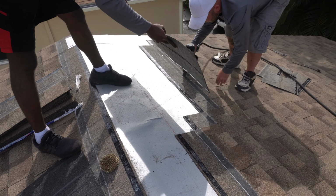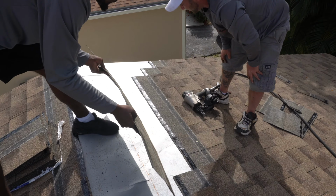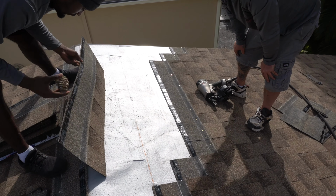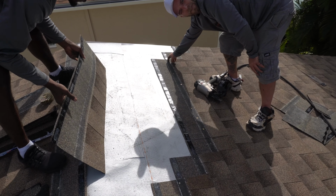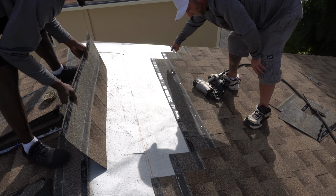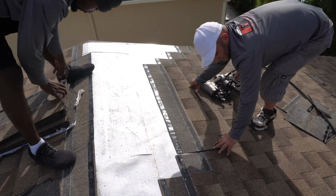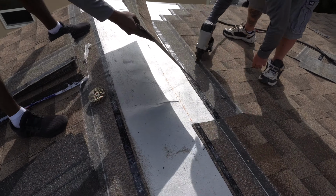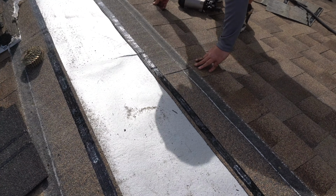Always in the flange. I learned from an inspector once when I was doing a project, and he'd come up and check my roofs, and if they weren't within an inch from the edge, he went past me on the right side. So that's how I kind of developed my nailing pattern. I would set that one first, and then I'd go ahead and nail. Alright, that way you're always an inch from the edge.